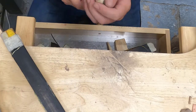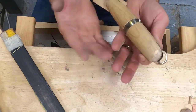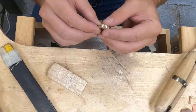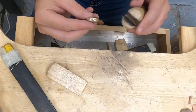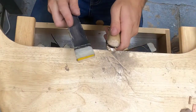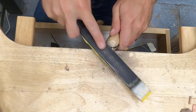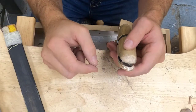Now I've been sanding for a long time, and I have this big pile, expect to have green fingers, and I am pretty confident that I've taken care of all those file marks. Oh, I see some right here. And normally it takes that much time to address it.